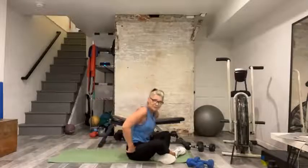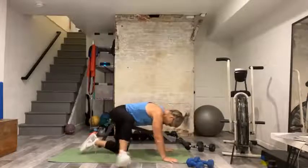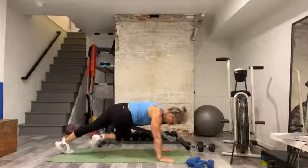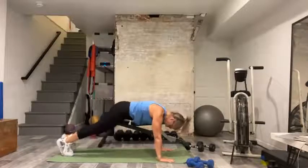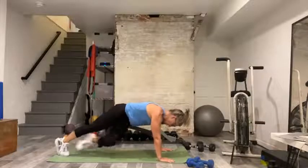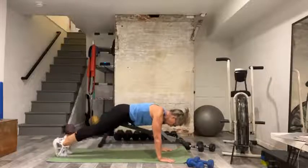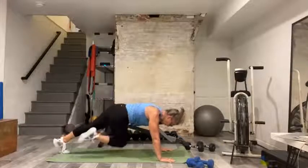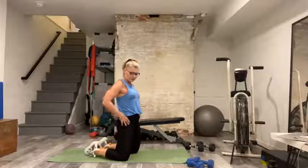Good. Watch those hip flexors, eh? A lot of hip flexors in this one. So then the plank, knee strike to the opposite elbow. Looks like this. One, two. And 20. Good. Again, quads and hip flexors.